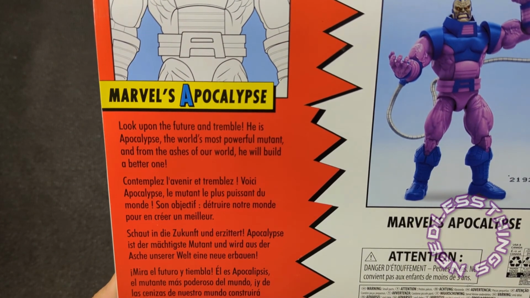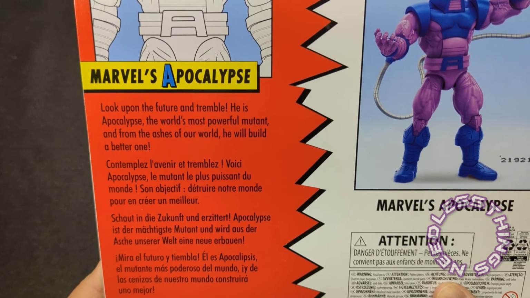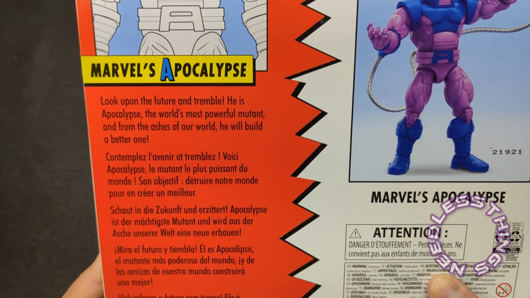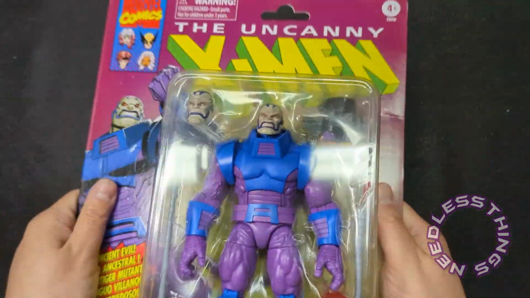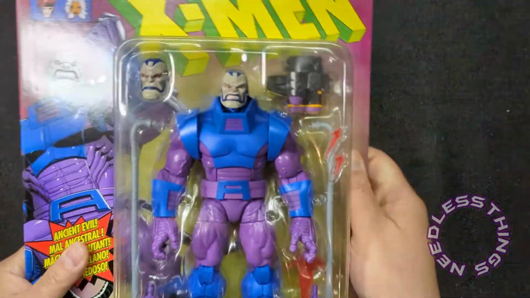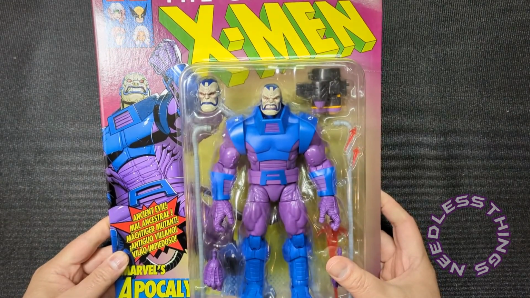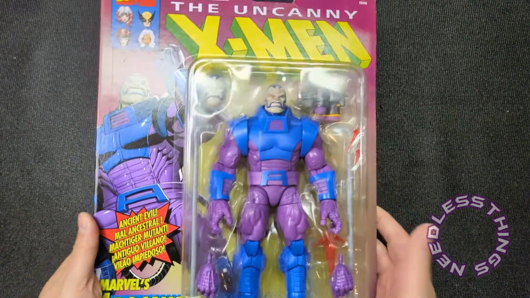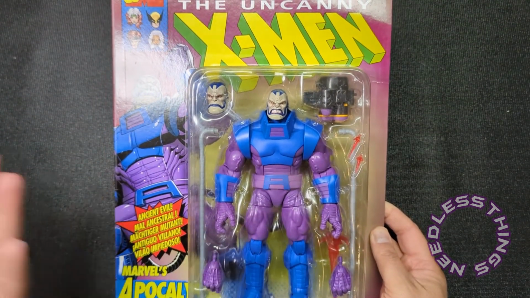Marvel's Apocalypse. Look upon the future and tremble. He is Apocalypse, the world's most powerful mutant, and from the ashes of our world he will build a better one. I love these, and especially these big giant ones on this really thick, nice carding. This is just a striking figure, and it's almost a little hard for me to open it because it looks so good in this giant blister card, but I need an Apocalypse.